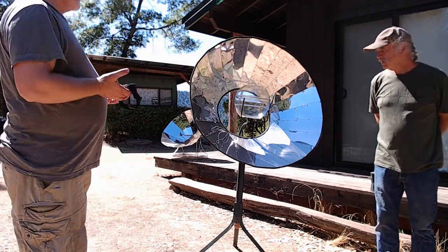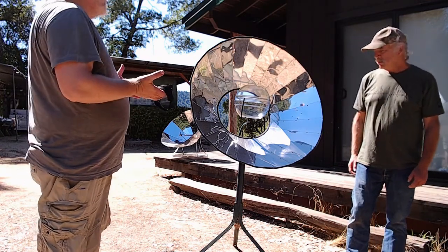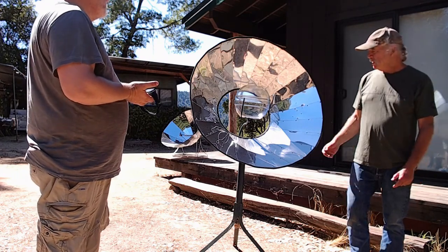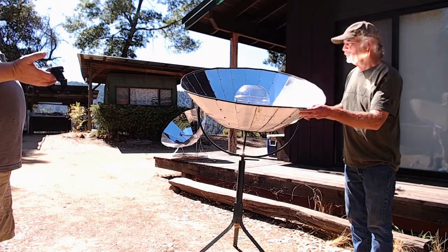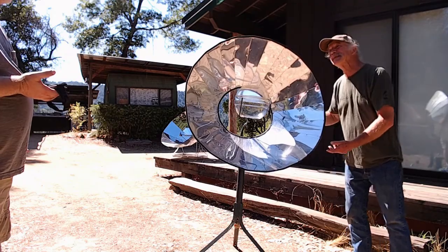I had no idea. I just thought that's a good way as a heat trap, but it also makes it more efficient for getting all the light into the cooking space. And we love how easy this is to aim and to tilt. It's just awesome. So easy compared to some certain other ovens.